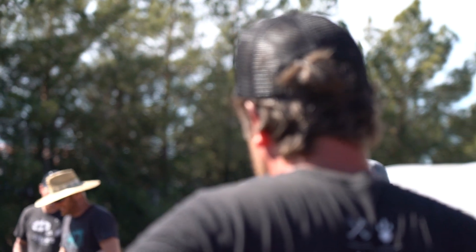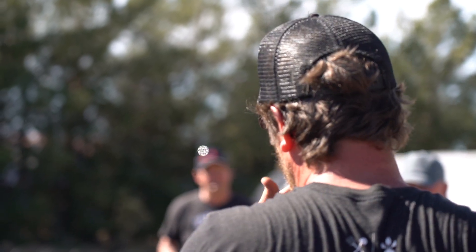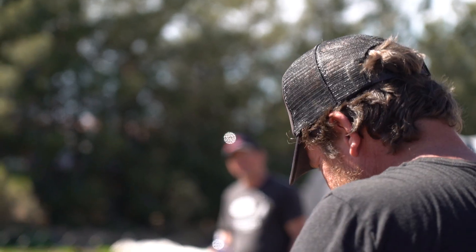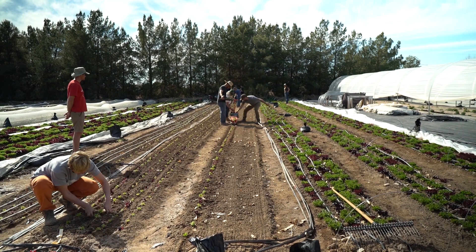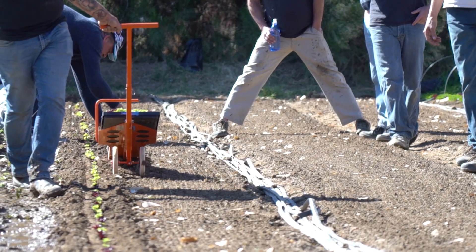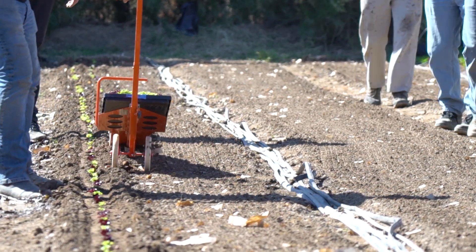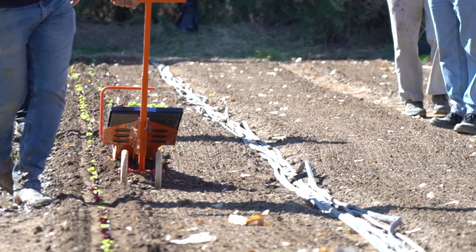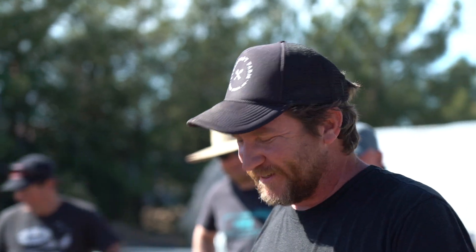We got this thing and I was really concerned about how our heavy soil would handle it, and I was blown away with almost no adjustment on how well it did. That's because you guys have a really standard protocol with your bed prep. You're keeping good surface tension on your bed. People that struggle with it usually have heavy soil but their bed prep isn't consistent and it's too loose on the surface. When we first started using it, obviously we wanted to do this because it's a huge labor saver, but every single person on the farm was just standing there mesmerized watching it. I said, we can't keep doing this — this has actually slowed us down.